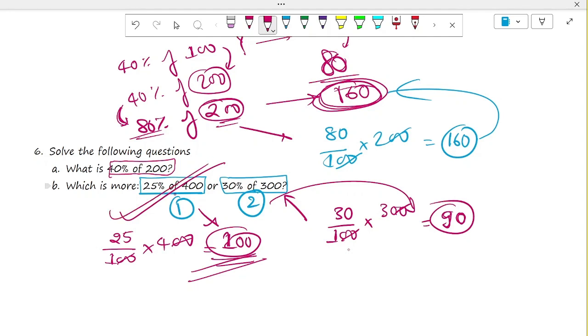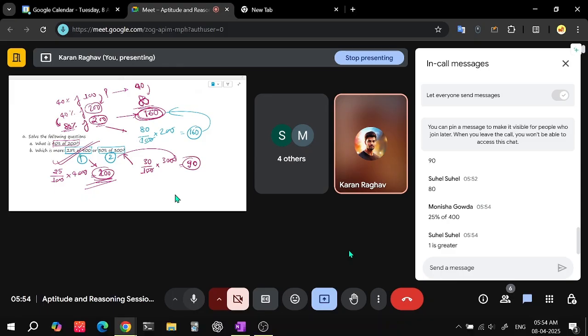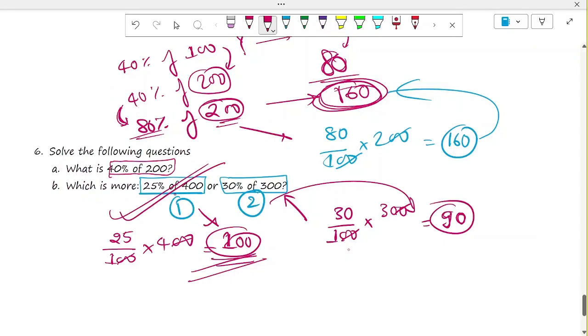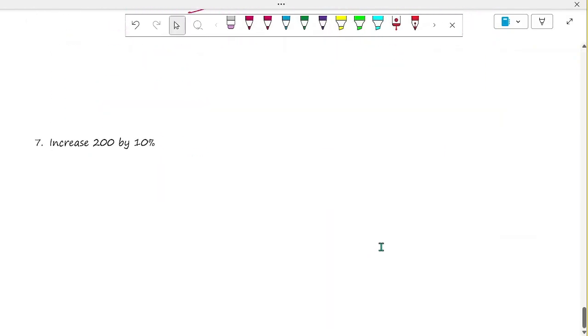Questions are simple, but you need to know what you are supposed to do as soon as you see the question. Okay. I hope this is clear to you. If you are understanding, just give a thumbs up. We'll go to the next concept. And this will be the last question of today. And we'll try to go to the next chapter because this percentage concept is used in so many other concepts. You will know as we go to the next chapters. Okay. Now, this is the last question.